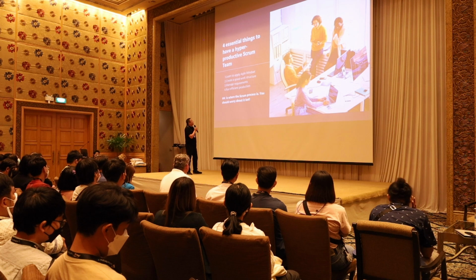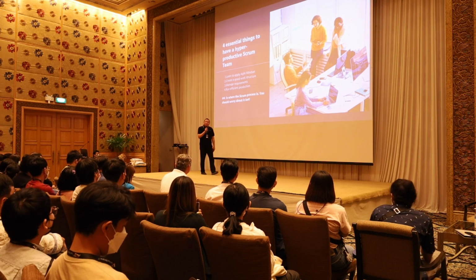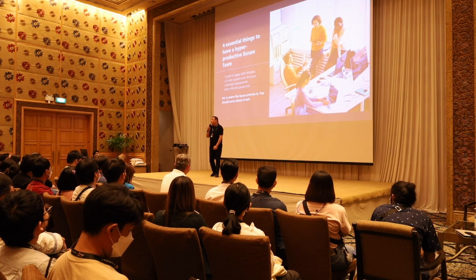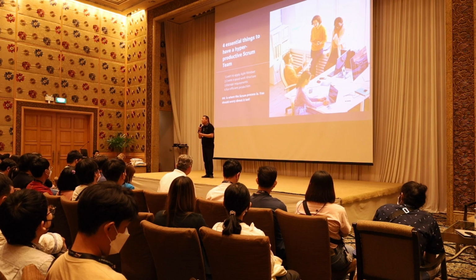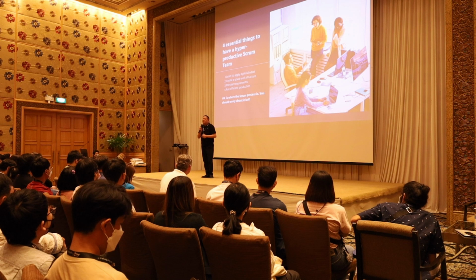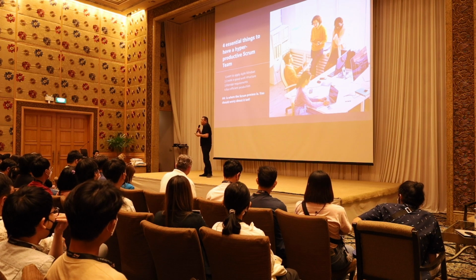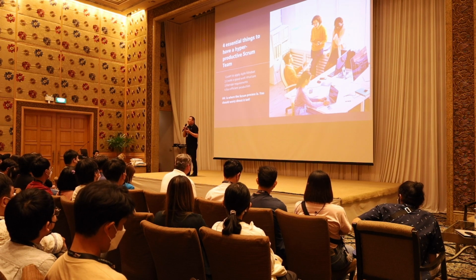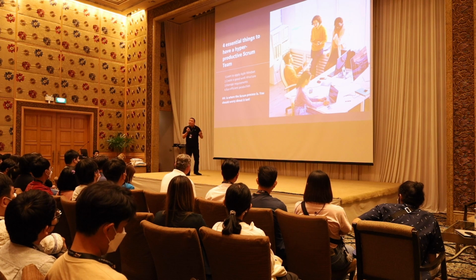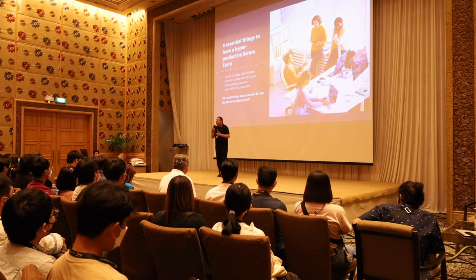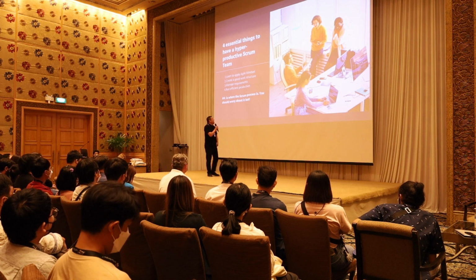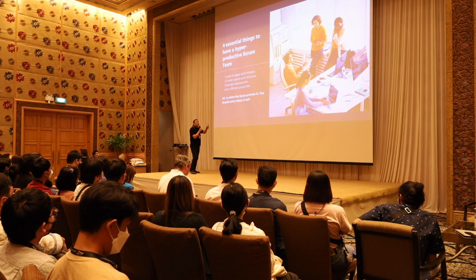And the last thing to do is to run efficient production. What is a Scrum team? A Scrum team is a production team. If you are in software, your Scrum team produces software. If you are in marketing, your Scrum team manufactures marketing collateral. If you are in sales, your Scrum team delivers sales. That's just so simple. It's a production team, right? So you have to run efficient production.